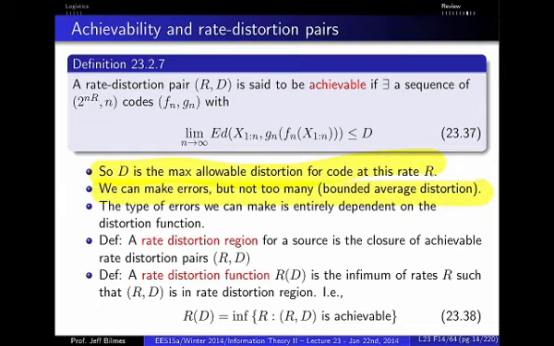We're dependent on the distortion function. And this is the rate distortion function here. Again, let me make this clear: this rate distortion function is the infimum over achievable pairs. So for a given distortion d, R of d is in some sense the smallest rate such that there exists a sequence of codes with rate r and distortion d, as you take n to infinity. That's what achievability means. So it's the rate distortion achievable function.